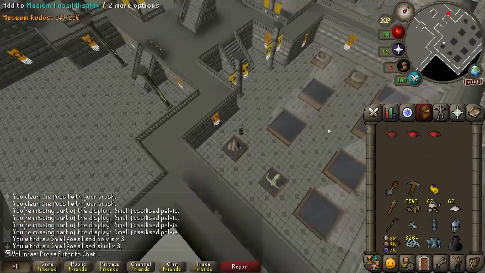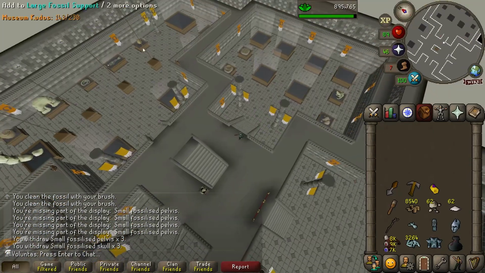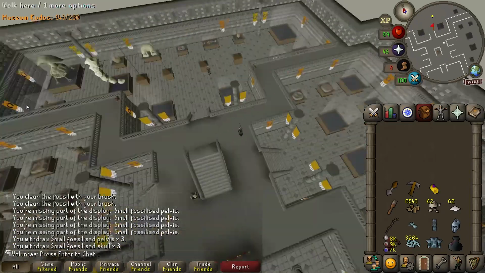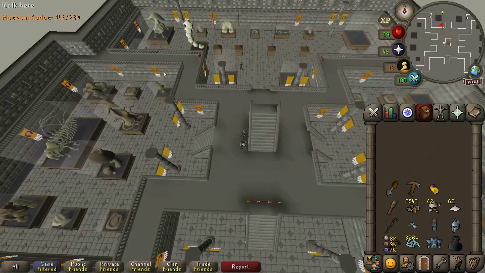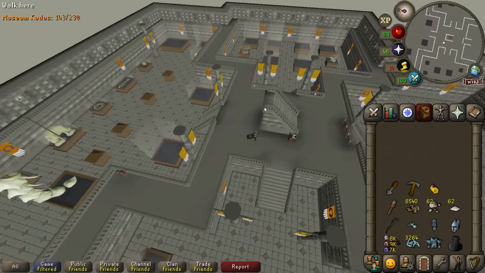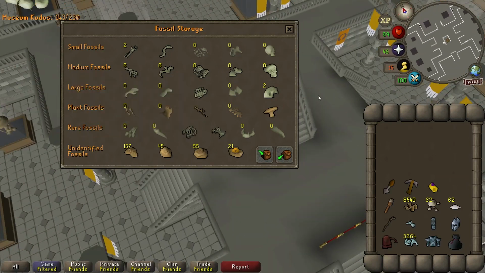So I'll use these now, and 2000 herblore XP each. Pretty quick, 6000 XP. It looks like now I don't have any small fossil displays to finish, so I can stop identifying those fossils. I'm cutting the medium fossil cleaning a bit early. It looks like I might already have enough fossils to complete all the displays, so I'll try doing that.